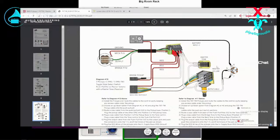All right, so here's that. Let's throw some screws in here. And you'll see the EMGs are in backwards. That's so that I can get the correct coil to go towards the neck. Screw these in. I guess I should have taken the pickup height measurement before I took them out, but whatever. A little dangerous, huh?